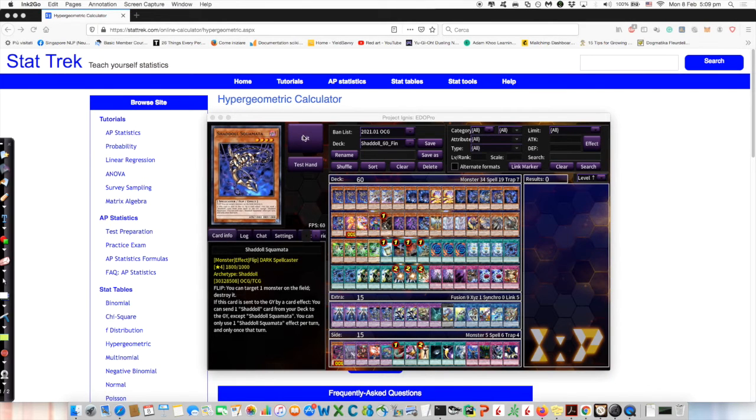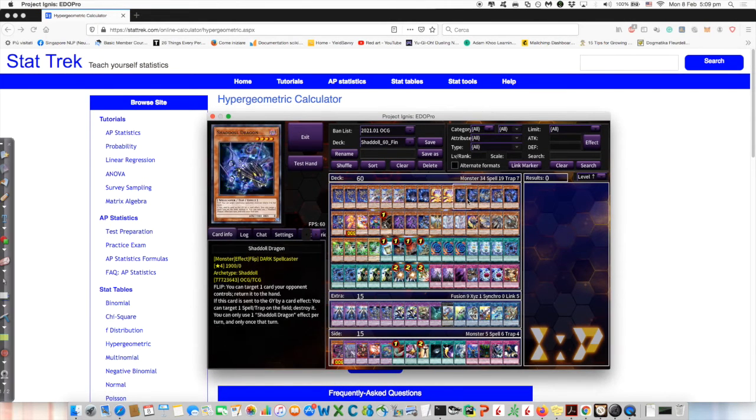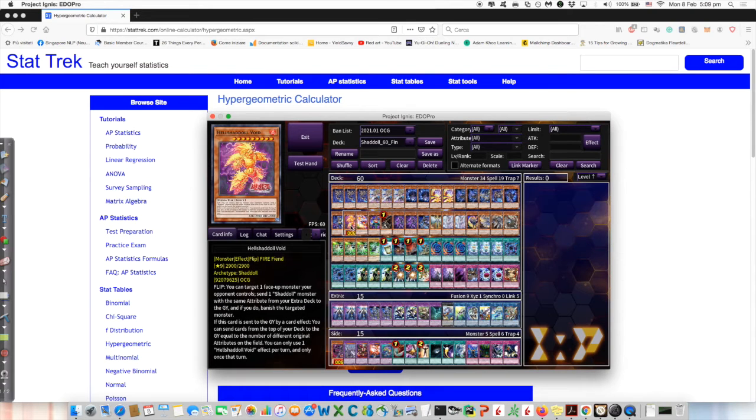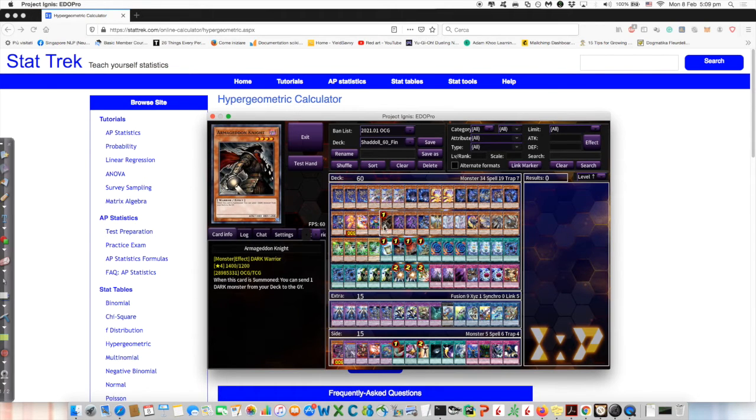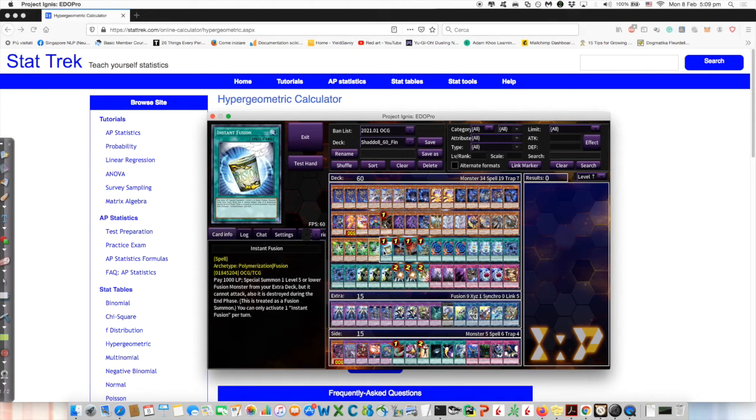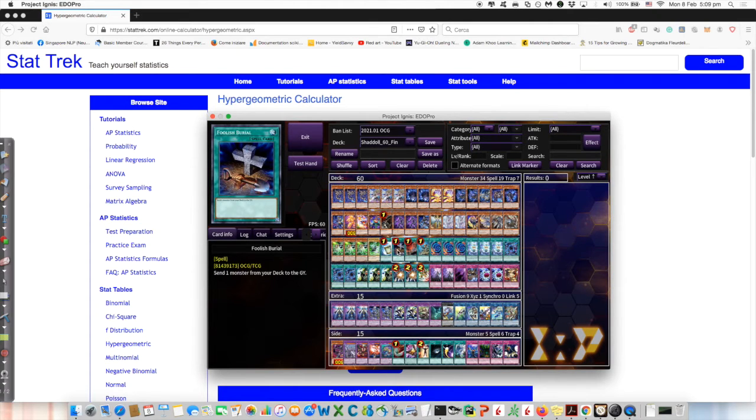Same kind of computation. So we have 17 Shaddoll monster already. Then what? Well, Armageddon Knight, we can get another Shaddoll, right? We can send Hedgehog and then we can get anything. So it's 18. Then here, nothing. Instant Fusion, yes, we get Winda. So it's 19. 20, right? It's like Armageddon Knight. 21, we can get Armageddon Knight and get whatever we want. And 22, we can get Wendy, because it's a Psychic Monster level 3.